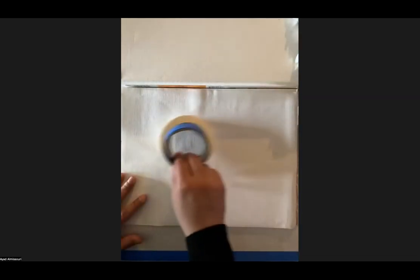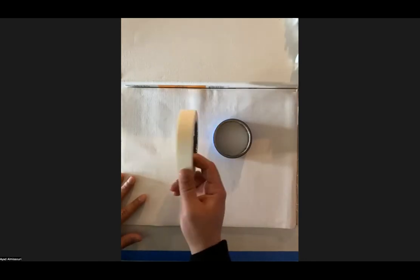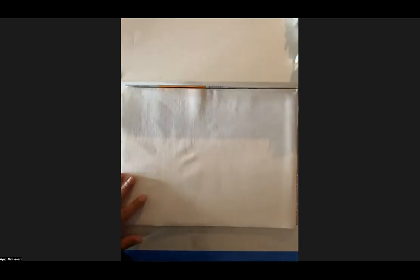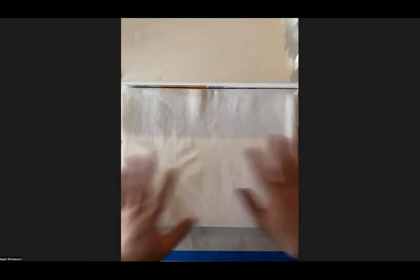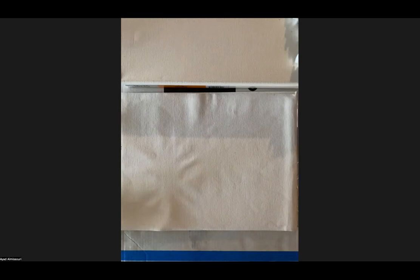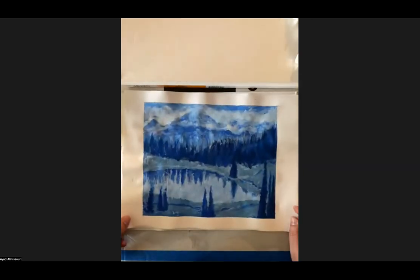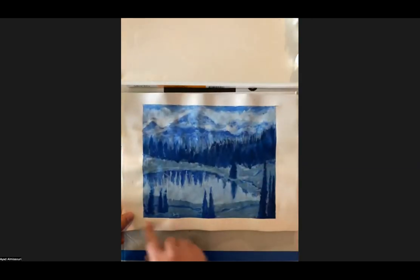When you're using your tape — this is the drafting tape, which is a neutral color, and this is blue painter's tape — it's completely up to you. You want to work on a flat surface and really tape your edges. Here's an example of a work done on canvas pads: this is the monochromatic landscape. You can see all of those edges have been taped off, so it's a nice clean cut.